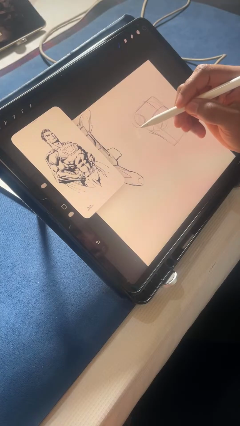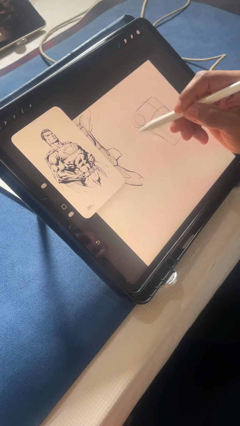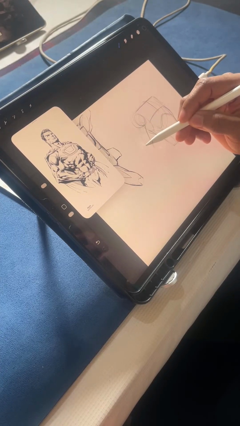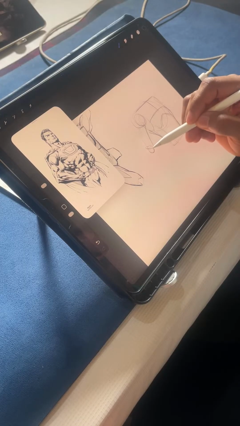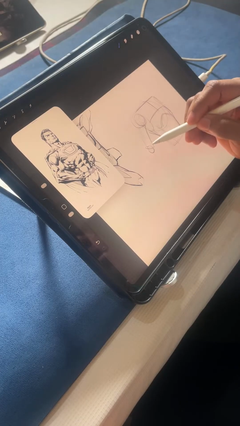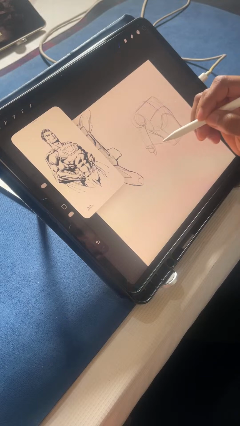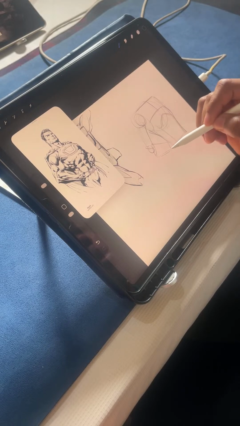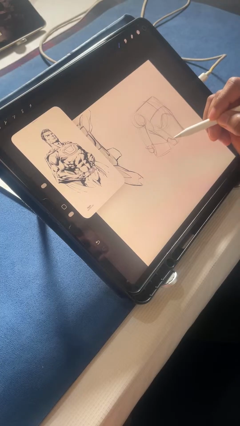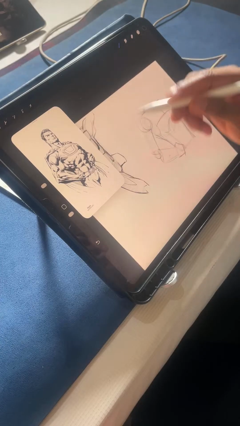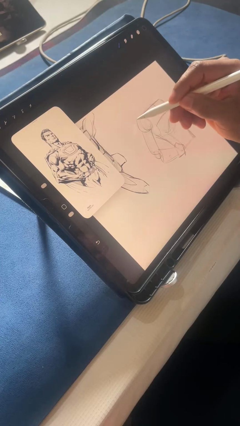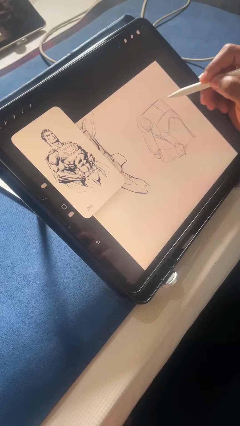Of course, you can then add this, and add this to break it down. Simple as that. We've broken down this Superman pose.